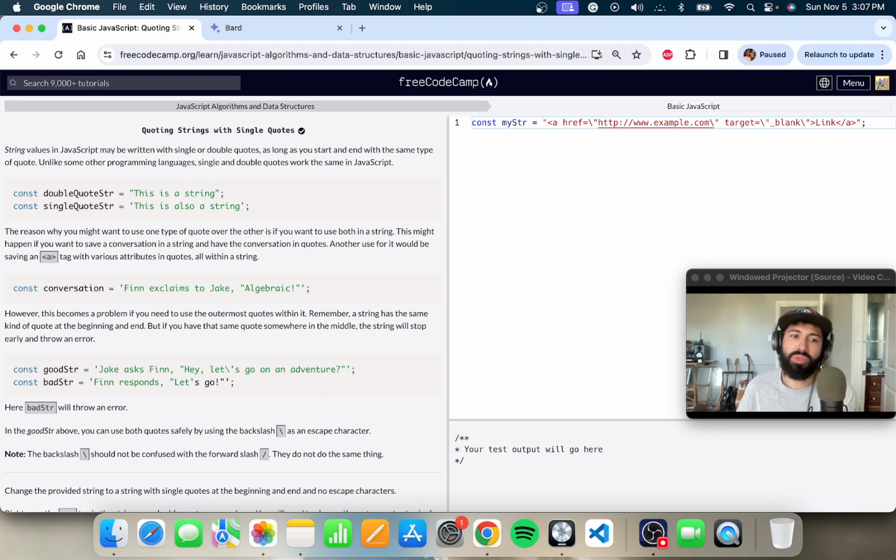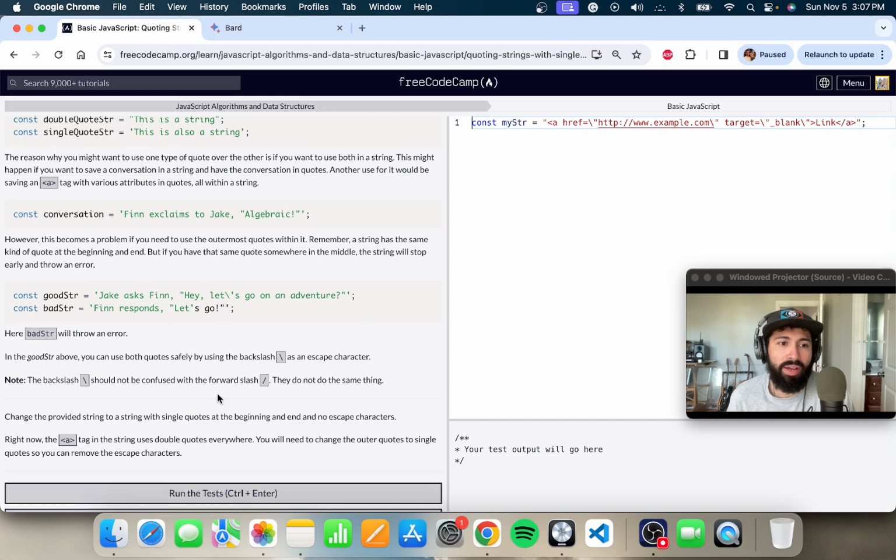Change the provided string to single quotes at the beginning and the end and no escape characters. Right now, the anchor tag in the string uses double quotes everywhere. You'll need to change the outer quotes to single quotes so you can remove the escape characters. So we have const myString and an anchor tag with double quotes like you often use for attributes.